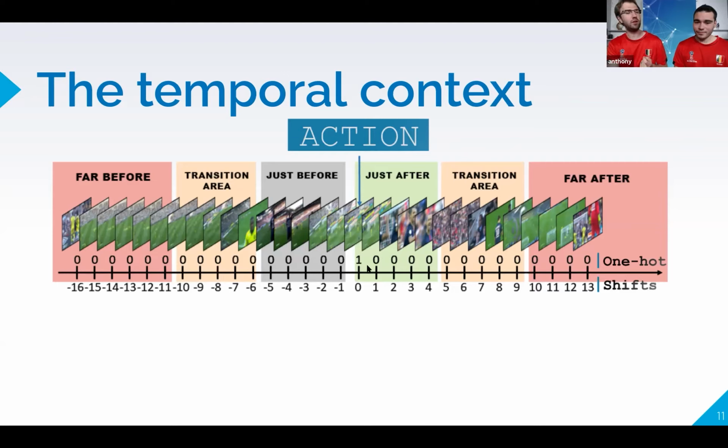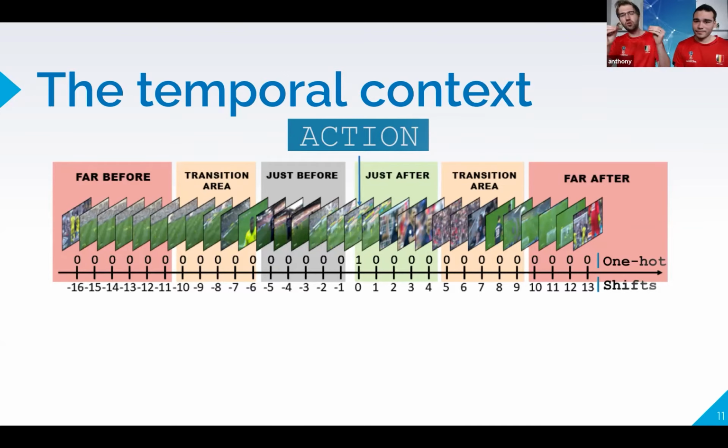How can you distinguish the 0 just after the 1 from the 0 which is very far after the 1? These are the same value, 0, but they don't carry the same meaning, because a 0 just after the action represents a frame that still has a lot of cues indicating that the action is happening or has just happened. Whereas a 0 far after the action means there is no action anymore, it's not impactful anymore. So we wanted to be able to distinguish between all those zeros.